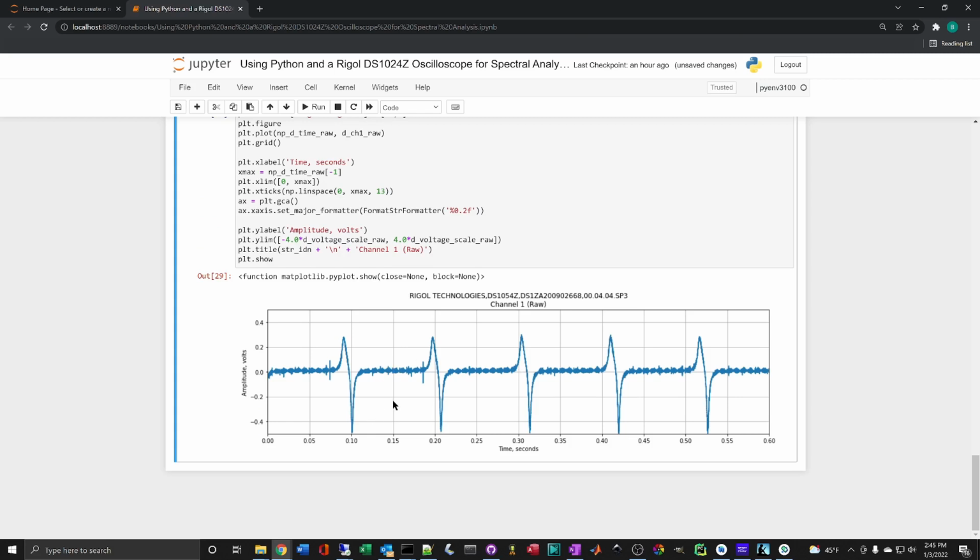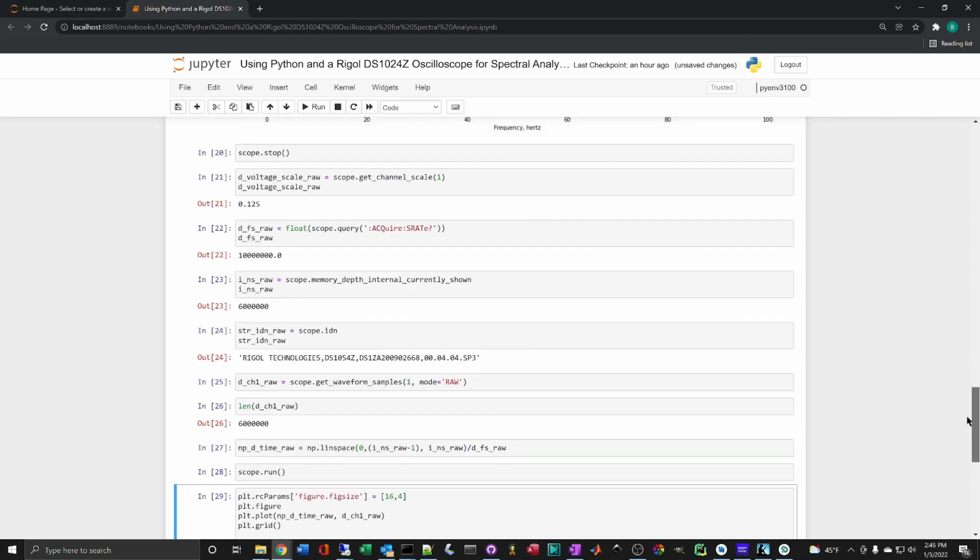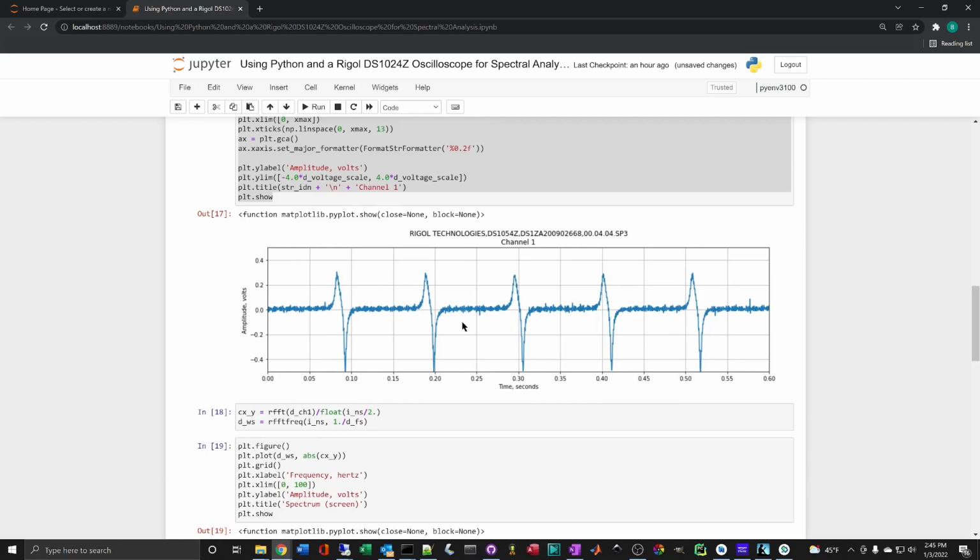6 million samples came up in half a second here in the Jupyter notebook. It's one of the things I love about Python, it's fast and responsive. It's really fun to use for these larger signals. And you may be a little disappointed if you're looking at this initially and thinking, man, for all that time and work, that waveform down here, this raw one, it doesn't look all that much different from this one up here. And it's true at this scale because we're zoomed out so much.